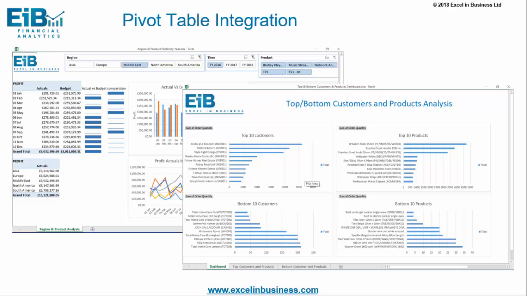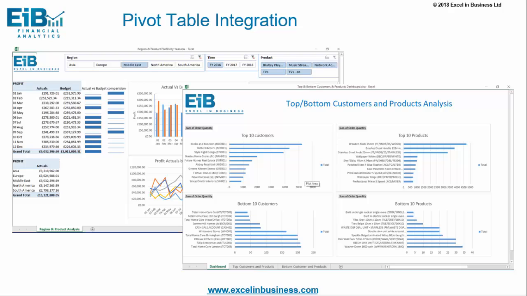Now I can hear an obvious question that says, okay, but if I look at the way, for example, you change criteria in pivot tables, then that look and feel is very different from the way you change criteria in a la carte EiB Analytics. So that would be very confusing, surely, to our end users, and I wouldn't disagree with that.